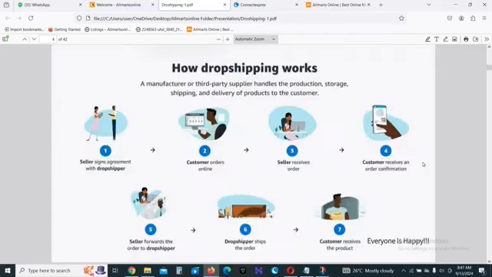So how does it work? There are 7 basic steps or stages in dropshipping, and I'm going to explain them in this diagram.